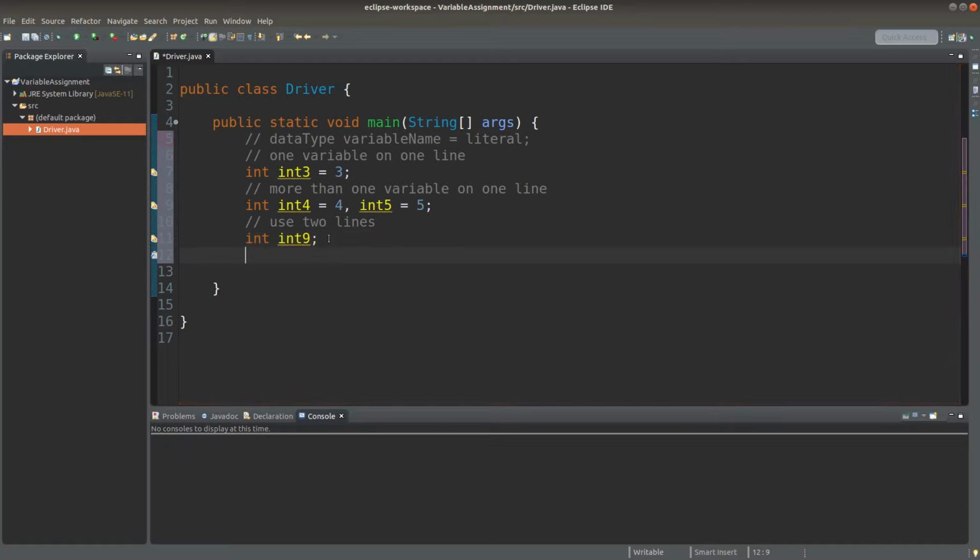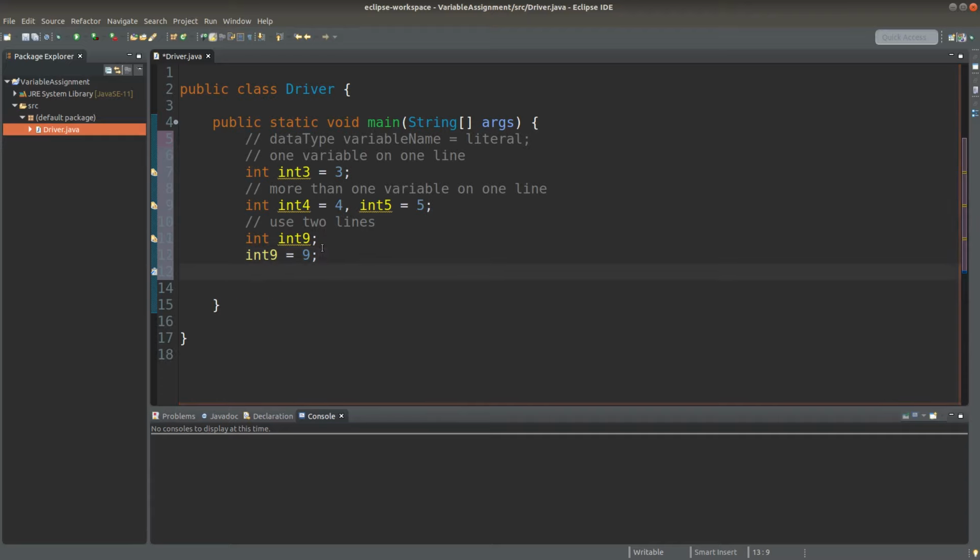I can do it on the second line. The second line is doing the real assignment. I put an integer value of 9 to the variable whose name is int9. So there are many ways to help us define the primitives.